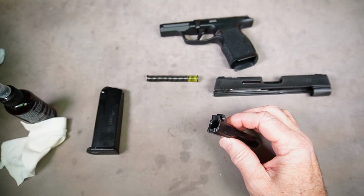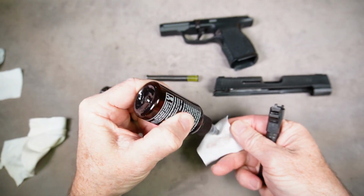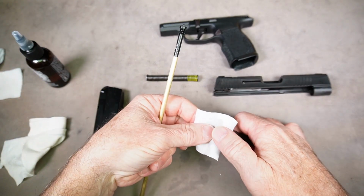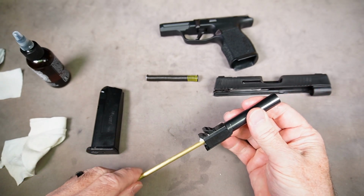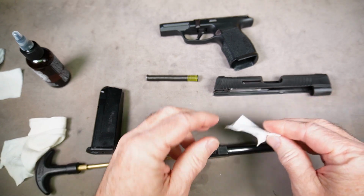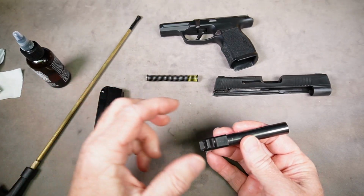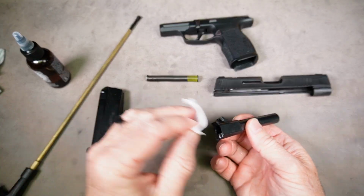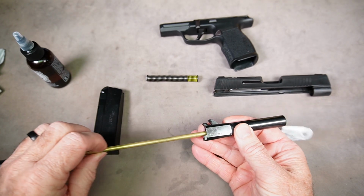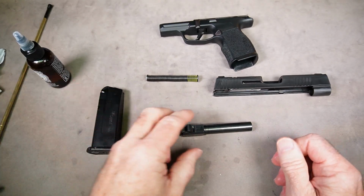If you're going to take this gun and store it for a while, what you want to do is put a couple of drops on a patch like that and just push that slowly through the barrel. You just want to get a very light coat of oil in the inside of the barrel if you're going to store it for a while, just to prevent corrosion. And then when you do go to shoot it, or if you're going to start carrying the gun, take a dry patch before you shoot it and push that through, just so there's no buildup in there of oil and dirt of any kind if it's been stored for a while.